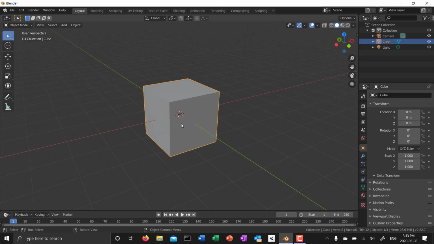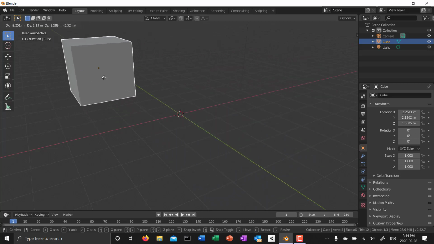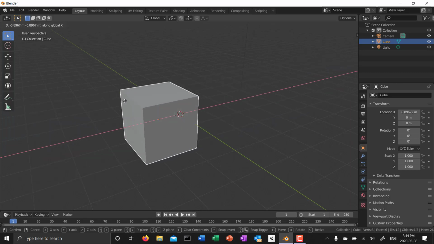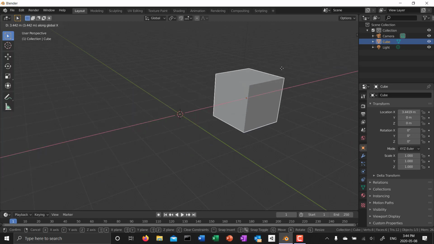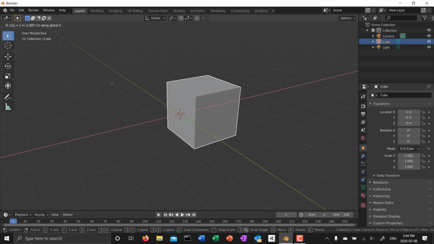Alright, so I'm going to hit G again. And what if I want to limit the motion along the x-axis, along this red line here? So I can do G, and then I can hit X. Even though I'm moving it all over the place here, as soon as I hit X, it snaps to that line. So I can only move it across that line. And I can even go further if I want to. I can specifically say I want it to move 1 unit. So I can literally just type 1 and hit enter.